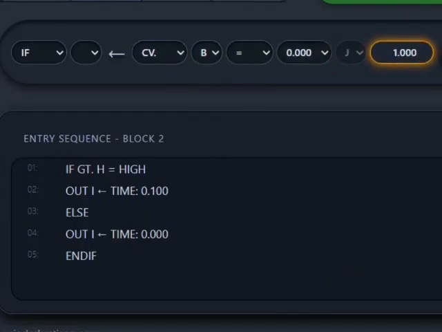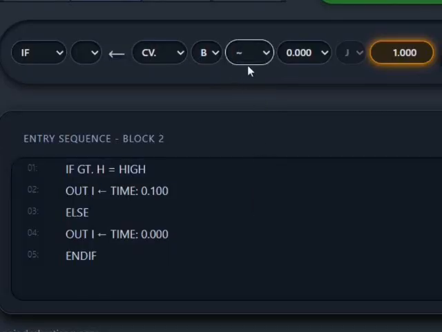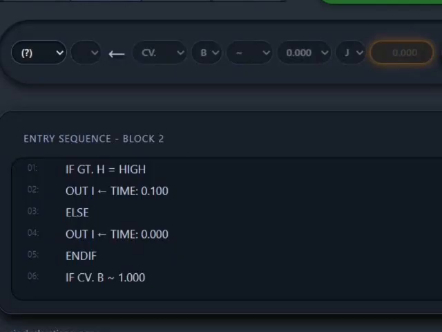The CV voltage on Jack B will control how its own output acts. Using an equal sign with the CV inputs is not a proper way to do this, as the voltage would need to be exactly 1 volt. That's why we use the approximately equal sign instead. The approximately equal will split the voltage between this and the other approximately equal comparisons.